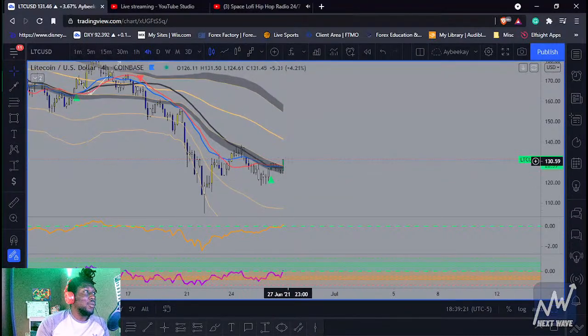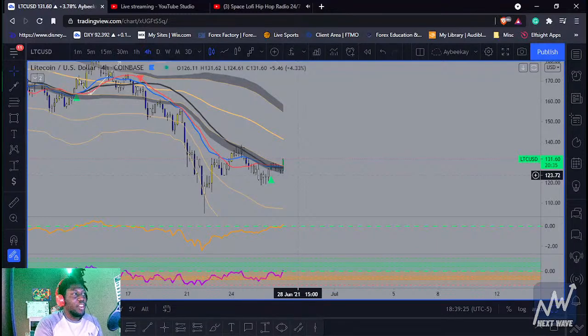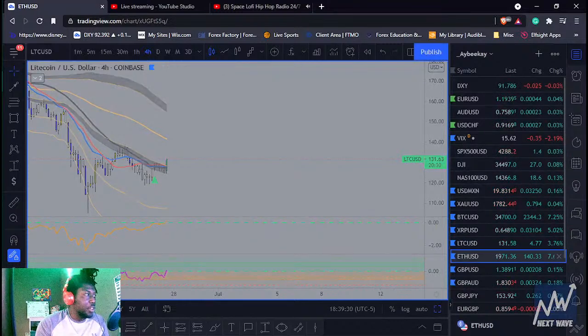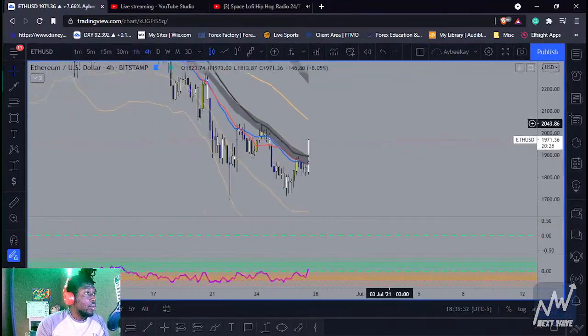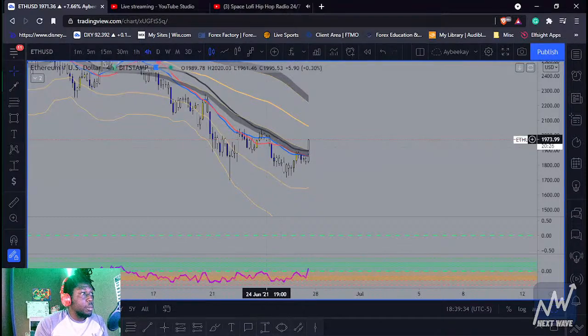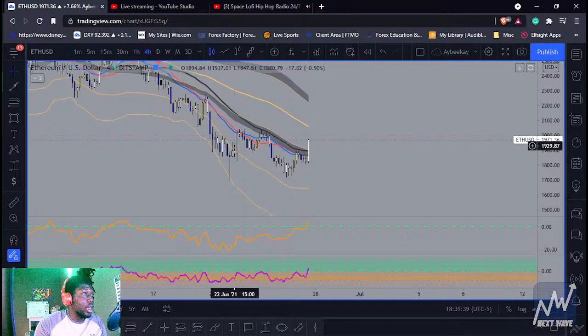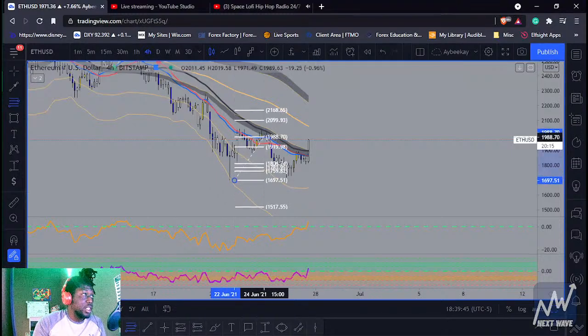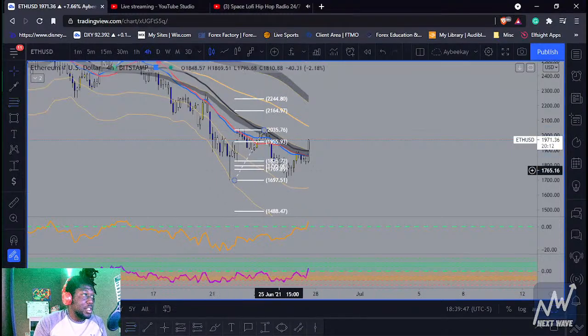This is what I was waiting for more when I was talking about Ethereum. I still had my confirmation showing me that, and this was on Friday, right? I still have confirmations telling me that price is still bearish, that price can still keep going to the downside. That's why I got out early. But now when I started seeing price do this, I did just a basic fib move. I waited for price to come down. Once I saw that price was rejecting off of this 78.6, that's where I got into my buy.